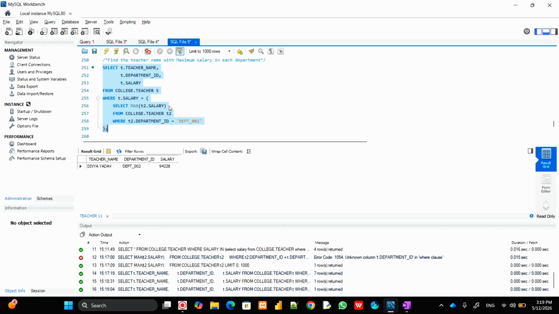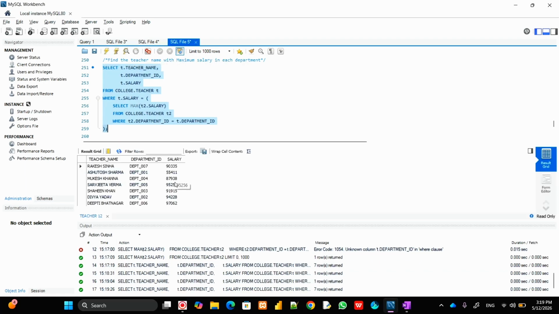So instead of putting it like this, I just put the department ID, that's it, so that each and every time this department ID can be reiterated again and again. As simple as that. If you run this one, you see everything has come. If you do order by, it's perfectly fine.